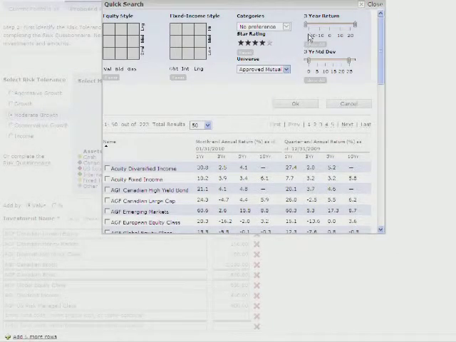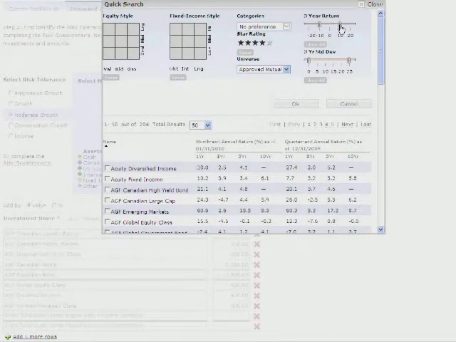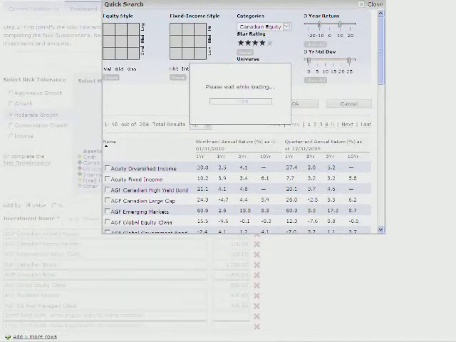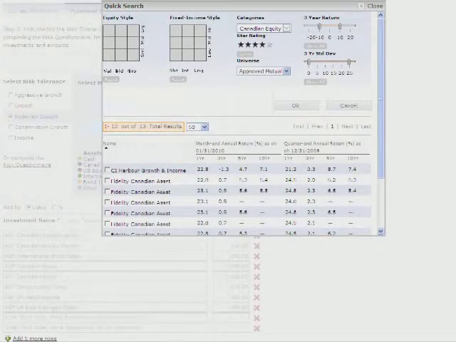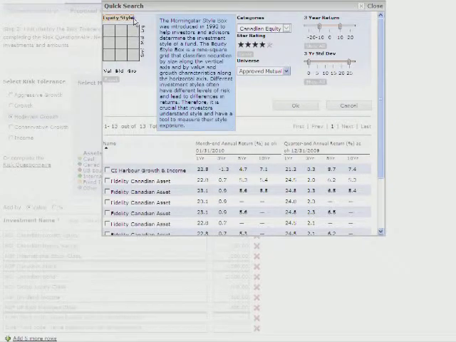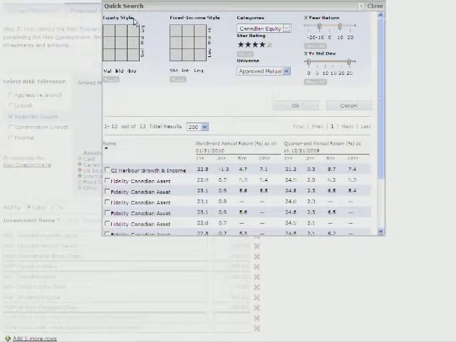For example, I'll add a 3-year return that's greater than -10%, but less than 10% for the fund category of Canadian Equity Balanced. You can see that there are 13 results and all columns are sortable. Up to 200 can be displayed on this page. As I hover over any of the variables, a description window will appear. To bring one or more funds to the portfolio, select it and click OK. I will not bring the fund into the model portfolio, so I will click Cancel.